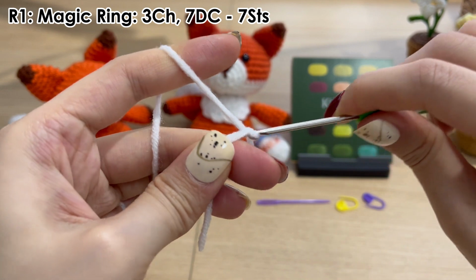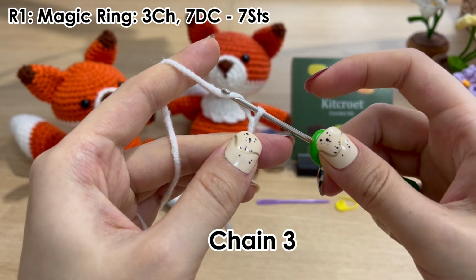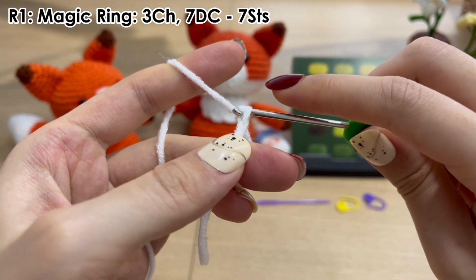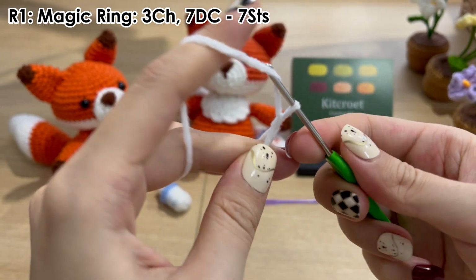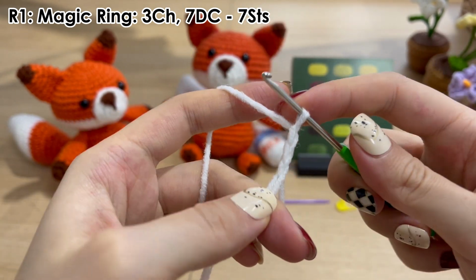Yarn over, and we continue to chain three total. So we yarn over again, pull through. 1, 2, 3.